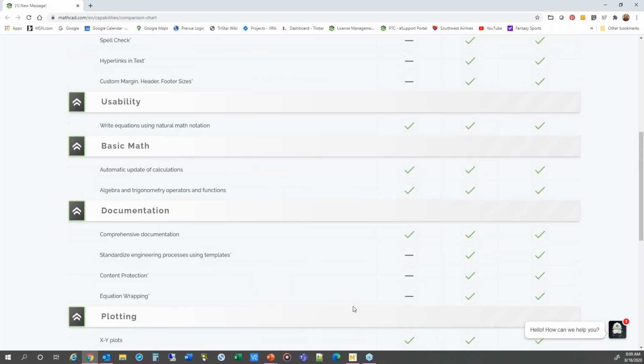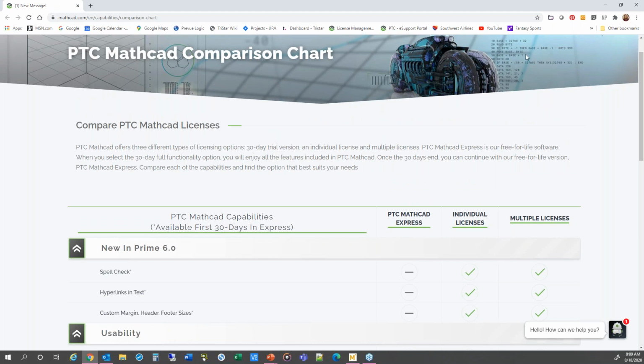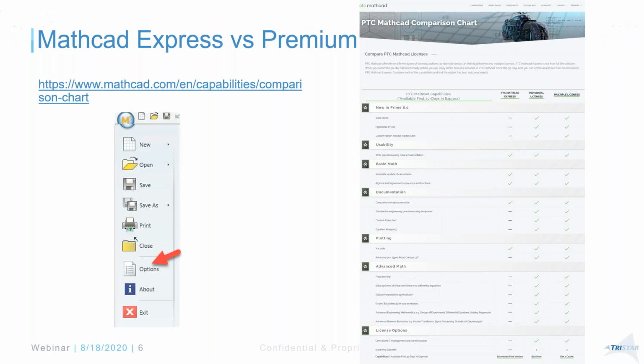Okay, so I have this hyperlink available. If you're interested in this presentation later, we can get that to you. And while I'm mentioning that, in this presentation in the GoToMeeting, there is a handout. It's the data sheet that PTC puts out there. All of you should have access to that data sheet, but if not, let me know at the end of this call and we'll see if we can figure that out.